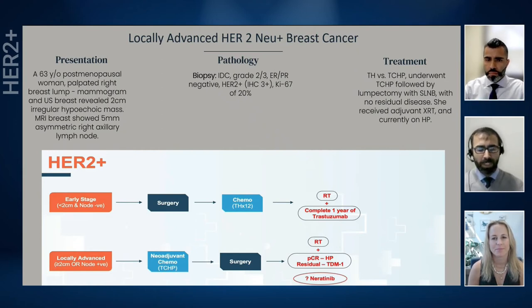Dr. Hamilton, in what settings are you entertaining the idea of neratinib in adjuvant settings? That's a really tough question. Our magnitude of benefit was really bigger with TDM1 than with neratinib. For patients with residual disease, TDM1 is my first go-to. The patients that benefited from neratinib all had residual disease — so this patient is too low risk, she's had a great response and doesn't need it. The patients that benefited from neratinib were those with ER/PR positive disease. We think it's somehow involved with crosstalk between HER2 and other receptors with the estrogen receptor. It really looks like that's the patient population that has benefit, so for another reason I wouldn't be thinking about neratinib in this patient.